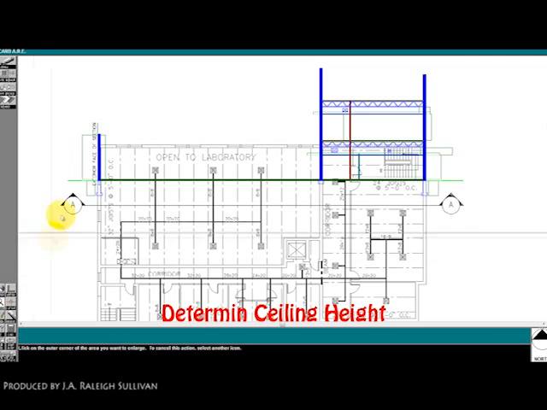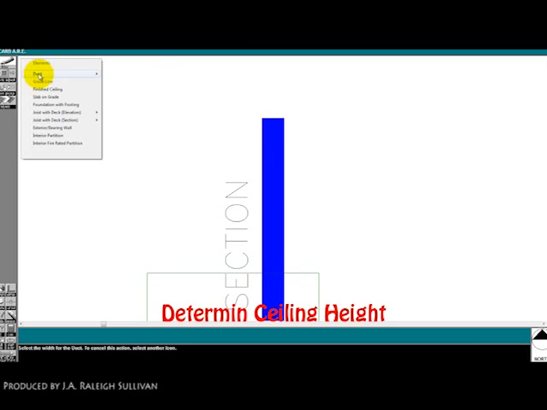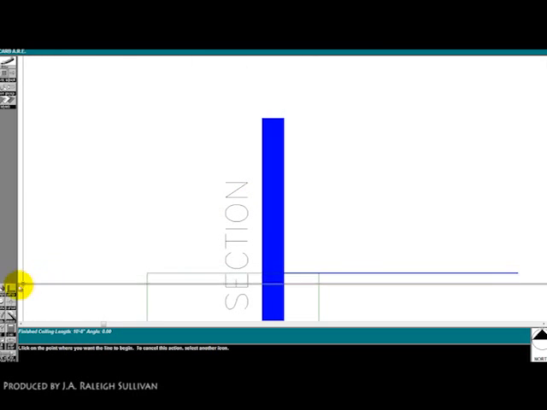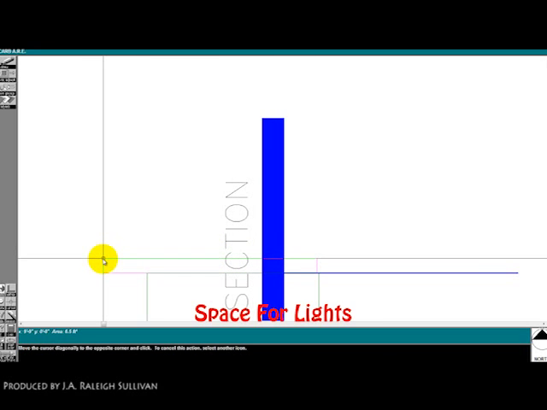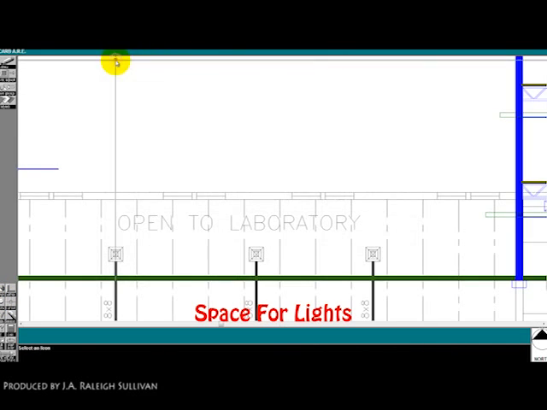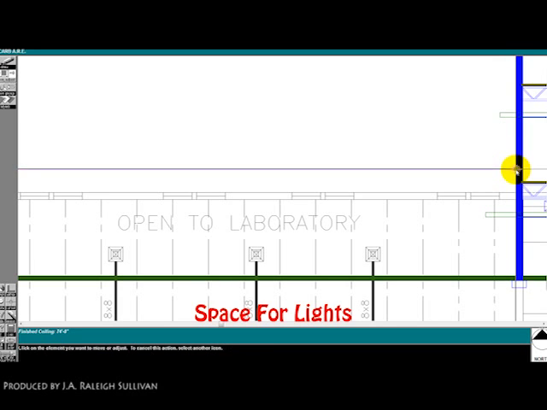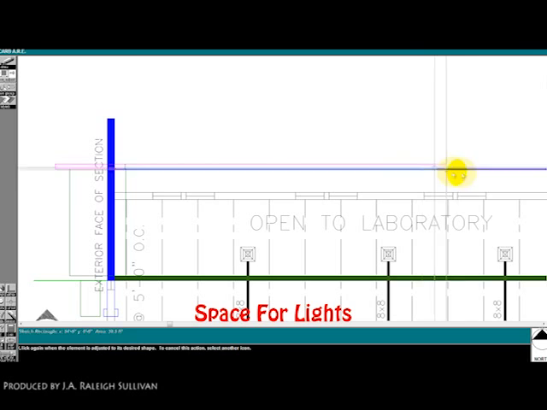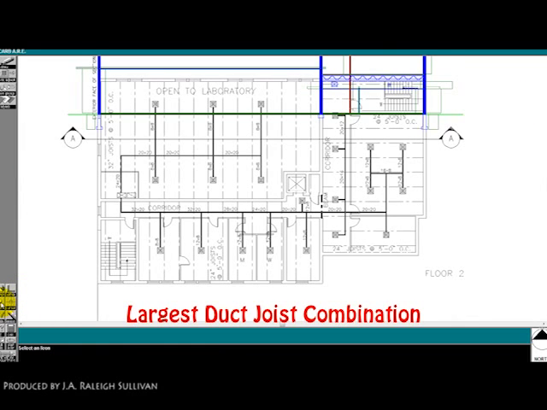Okay. Zoom into that area. I'm going to move the bearing wall up to get it out of the way. Now I'm just going to drop in the ceiling and drop in another sketch rectangle for space for lights. Now I can move the ceiling over, just extend it over, make it touch the adjacent wall. The ceiling is in. Now I'll do the same thing for the space for lights. Just going to move it all the way over. That way, as I'm working on that interstitial space above the laboratory, I don't forget about it.